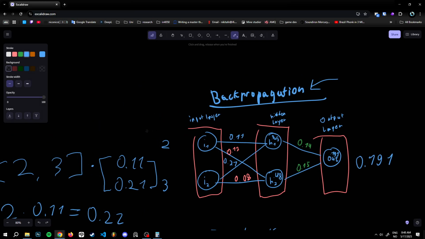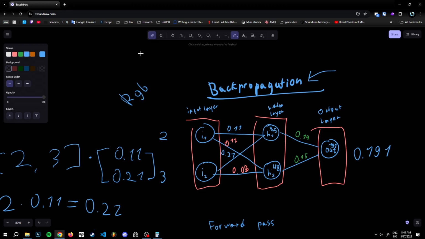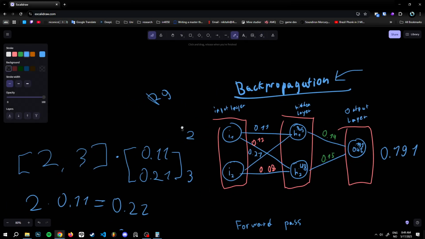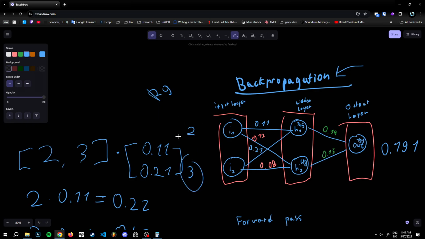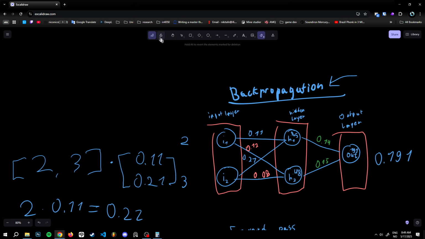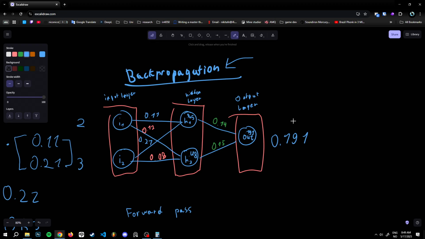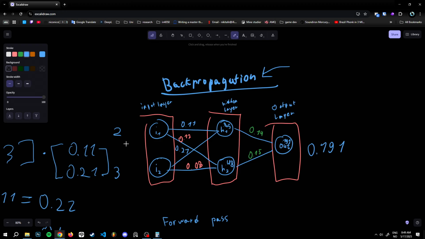So let's say our input is a pixel, like an RGB, red, green, blue. It has 3 inputs, but for simplicity, let's just do red and green. So this is the amount of red on the pixel, and this is the amount of green on the pixel. Then you can use all of these weights to predict whether this pixel is part of an animal or a building or something like that. For example, if it has a lot of red, then it's very unlikely that the pixel is part of an animal, because very few animals have red pixels. This is very simplified, but it gives you an intuition on how we can apply neural networks to different domains.